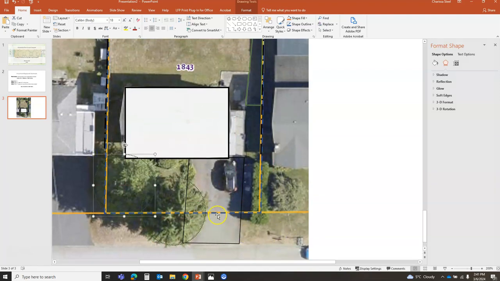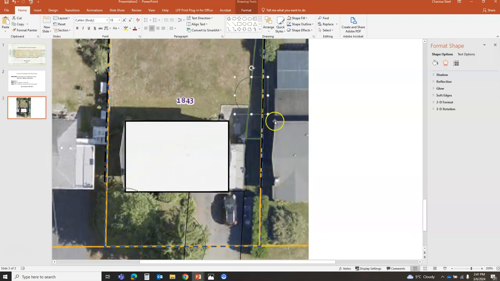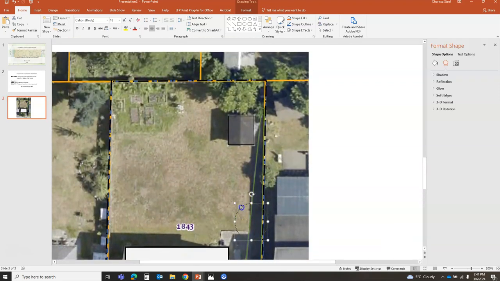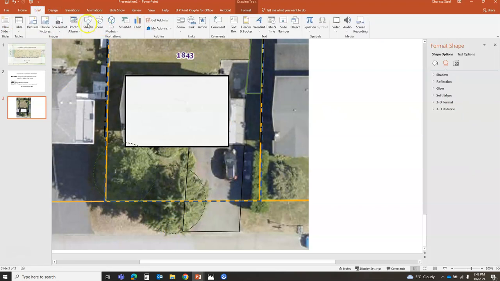So I've got my second tree, and then I'm going to hit Control V one more time because I have this small shrub at the back of the house too that I want to make sure it doesn't get missed, or a small tree. So I want to make sure that before I go I put in where the roadway is. For that, I'm just going to use a line. And I'm going to run out of time here in the recording.